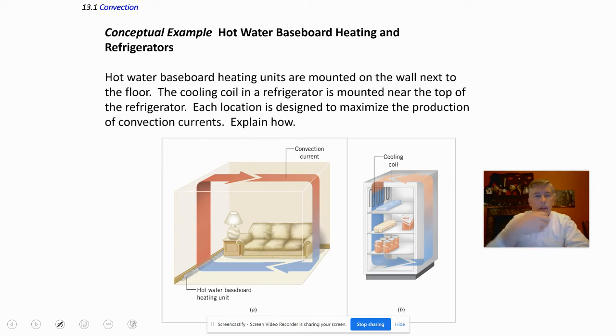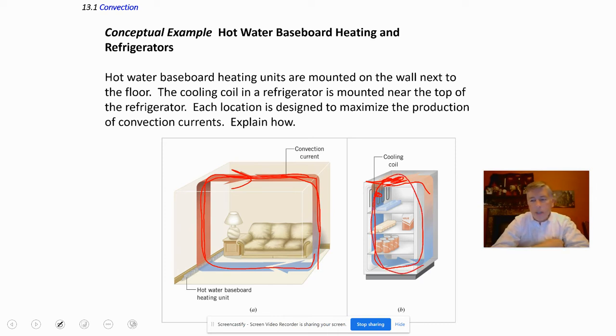For example, your heating vents are typically on the floor of your room so that heat can rise to the top, and you can get a convection current, and then that pushes the cold air back down. This cold air gets heated back up and it goes back up, and we just keep that fluid flowing. The same thing happens in your refrigerator, except it's the opposite. We put the cooling on the top so that the hot air inside of the refrigerator can hit this cooling, and then it drops back down and creates this little convection current going around.